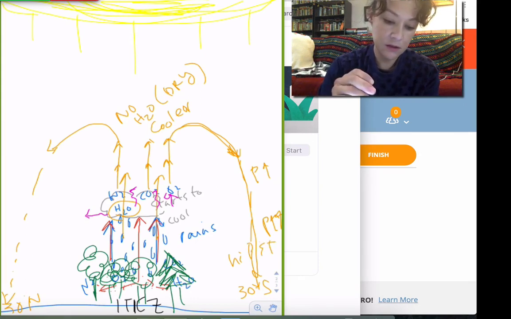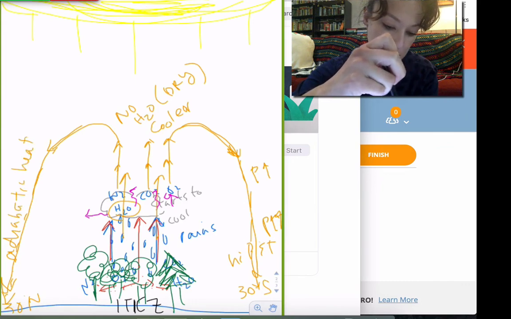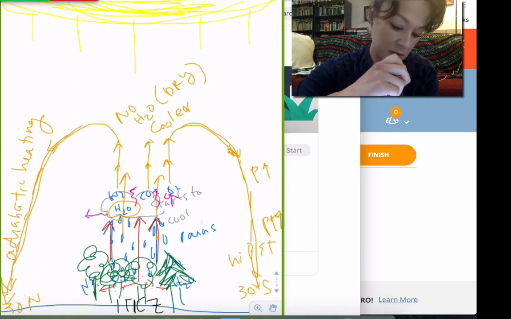So as this air starts to come down, this dry air comes down, it's experiencing adiabatic heating. And so by the time it hits the land, it's hot and dry.